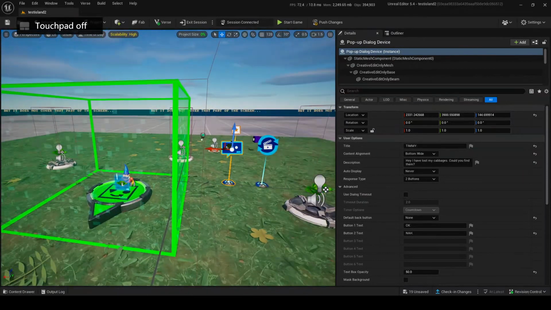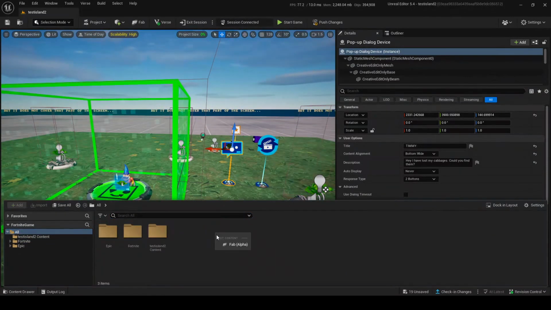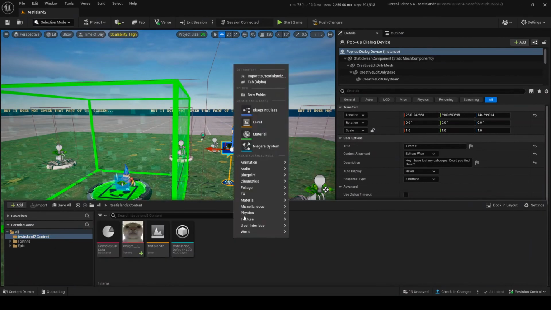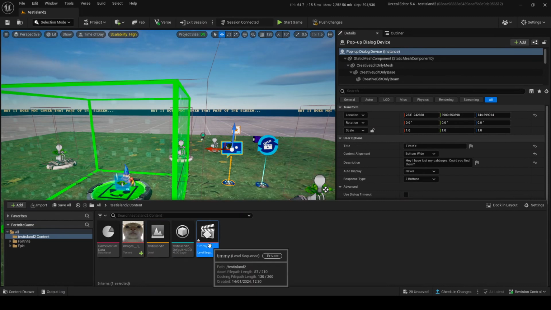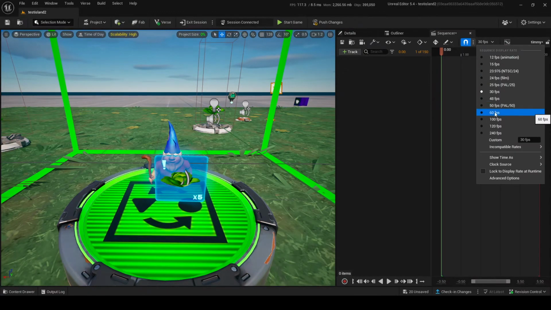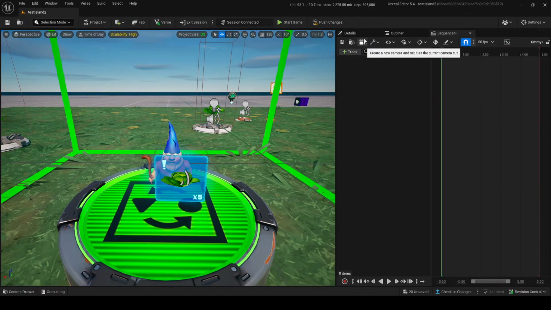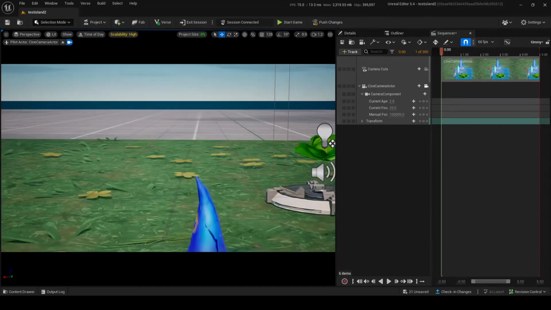Now, okay, here comes the fancy bit. We're gonna make a cinematic sequence. How do you make a cinematic sequence? Well, what we can do is we go in cinematics, right click in your content, grab this, okay? This will be a little sequence that will play once you walk into the theater. While in the sequencer, you can make it maybe 60 and also click this little button. Just look at a camera, and you can see we got a camera, and your viewport will become the camera.